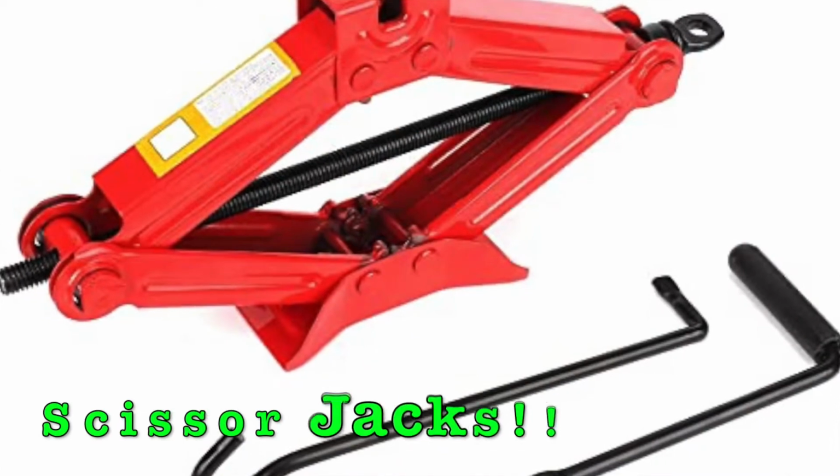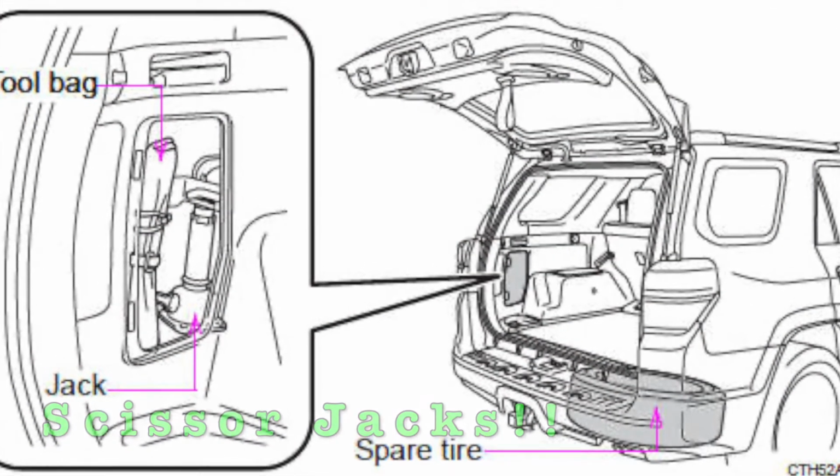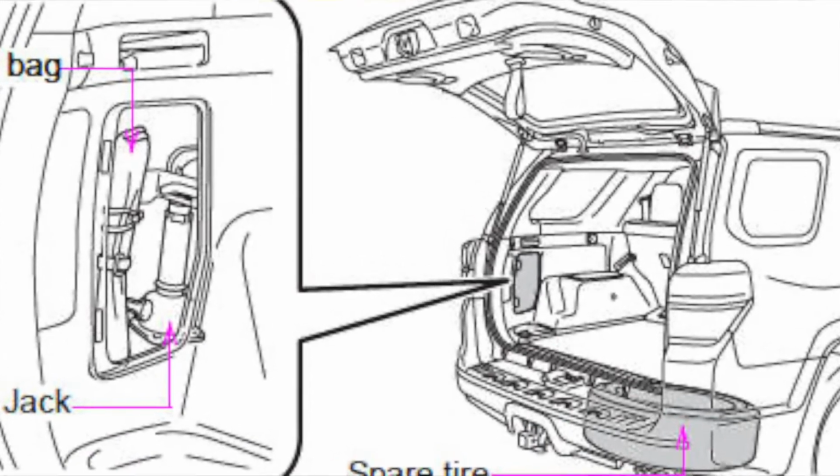Alrighty, coming to you from my post-production hotel room on a work trip here. Alright, we're going to talk about scissor jacks. Scissor jacks are the jacks you're going to find in your car that you use to change your tire out when you get a flat.